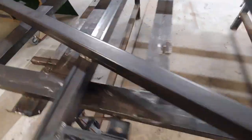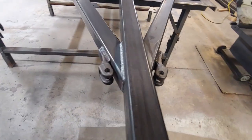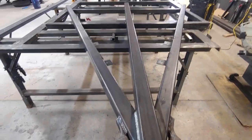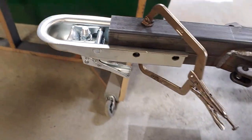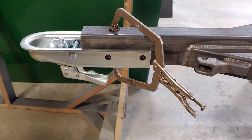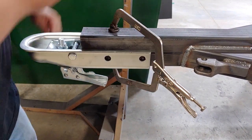The frame is pretty much done. All you really got to do is flip it over and finish any welds you missed. This is your basic frame — there's no rear receiver, no fenders. It's pretty basic and it's pretty much done. I'm going to go ahead and just throw this coupler on real quick. As you can see I'm just using a sharpie — real high-tech stuff, you know.